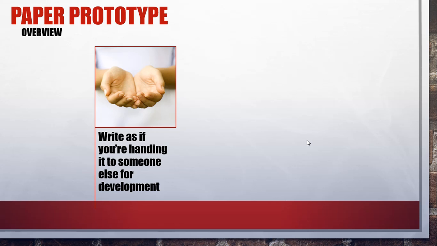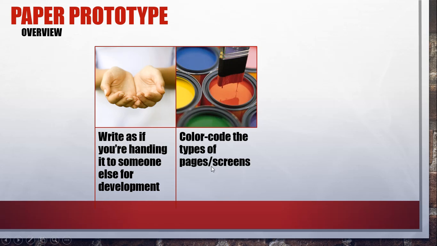All those kinds of things that you're going to have in your head, you're going to have to put them in paper. And so you can color code the types of screens and pages, and use that color coding throughout the document when you're preparing your flowchart, when you're doing your wireframes, anywhere else. Be consistent. Otherwise, if you don't feel like color coding because your paper will look like a rainbow, then title the screens or pages, or the types of screens or pages, and then refer to them using the same names throughout the document consistently. I suppose color coding is the easiest way to sort out what kinds of screens you have throughout your document.